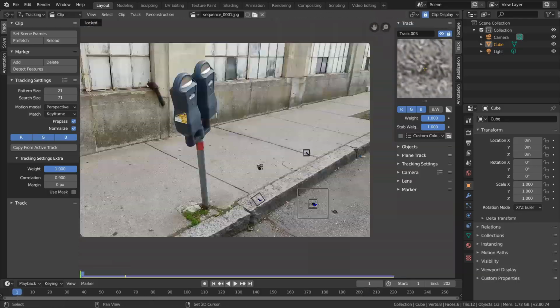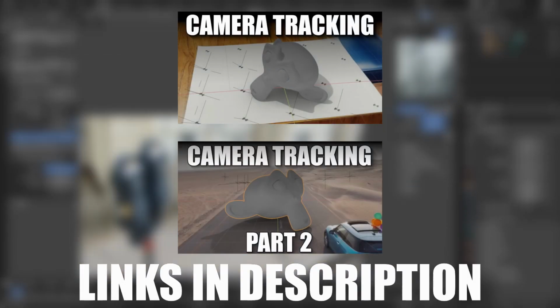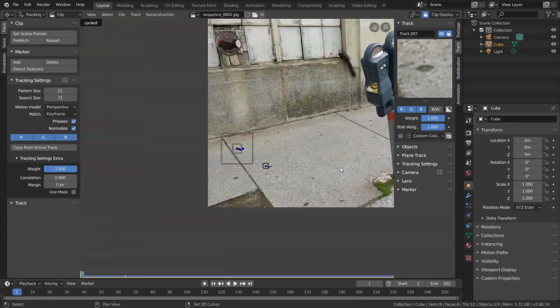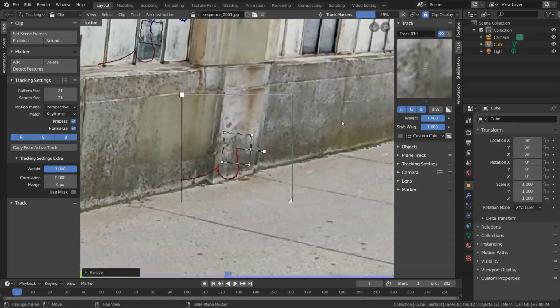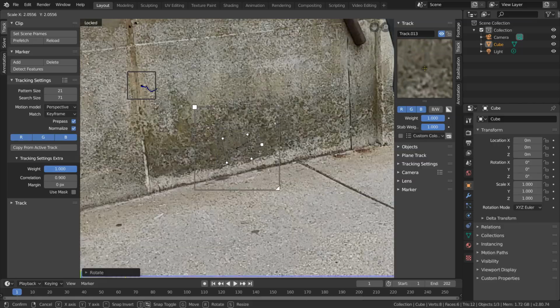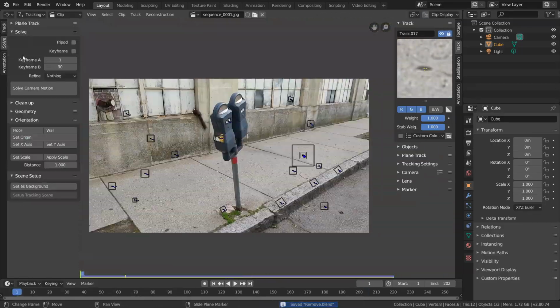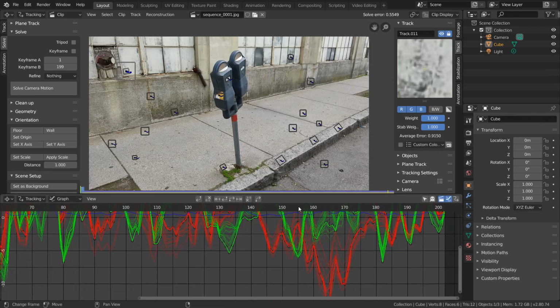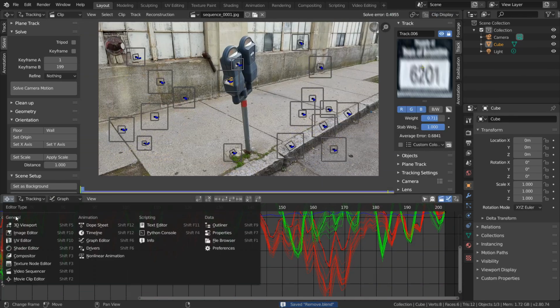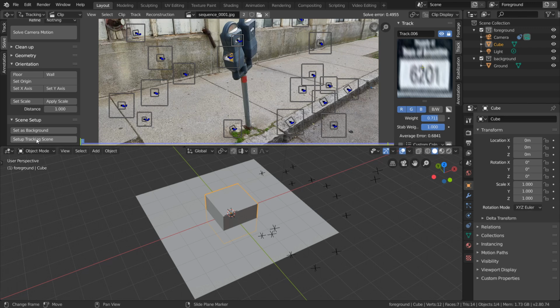And at this point, I'm just going to speed through the tracking process. If you want a refresher on camera tracking, I have a 2-part tutorial series just on that, but I'll also include this footage at the end of the tutorial if you want to watch it at a slower speed. Just remember that you need 8 active trackers throughout the shot, and when you go for your camera solve, make sure that in the refine options, you calculate your K1 and K2 values for the lens distortion. And when you're done tracking, open up the 3D viewport and hit Setup Tracking Scene to load in our solve.